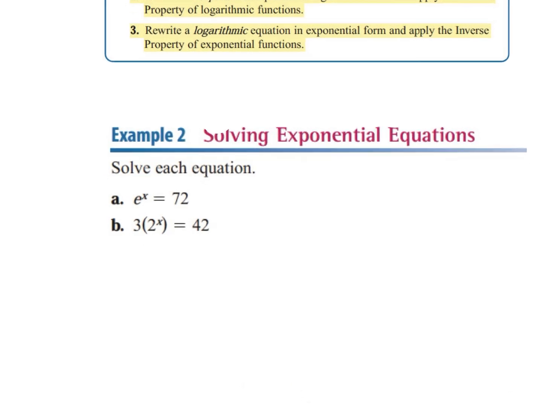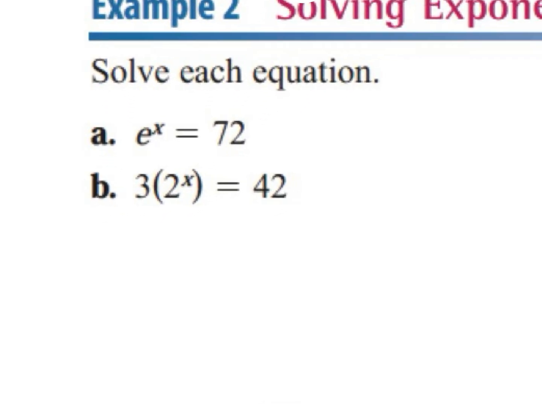So let's look at example 2. So here I can't make the bases the same. So since x is in my exponent, I have to use logs to help me. Well, what cancels out with an e when my base is e? ln. So I'm going to take the ln of both sides. So ln of e cancels. ln and e cancel each other out. So we're left with x equals the ln of 72. So then we're just going to put this into our calculator. ln of 72. You should get x equals 4.276.